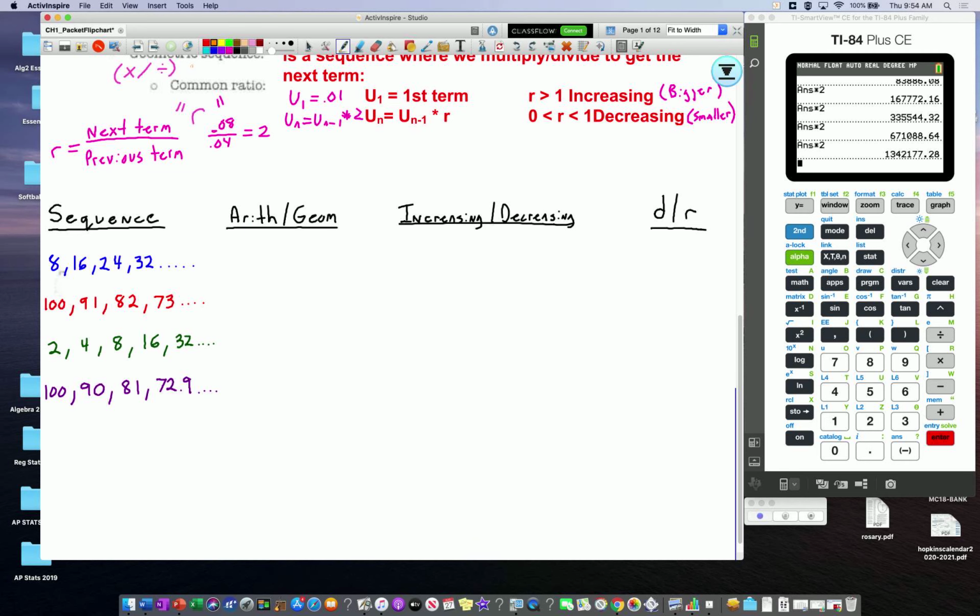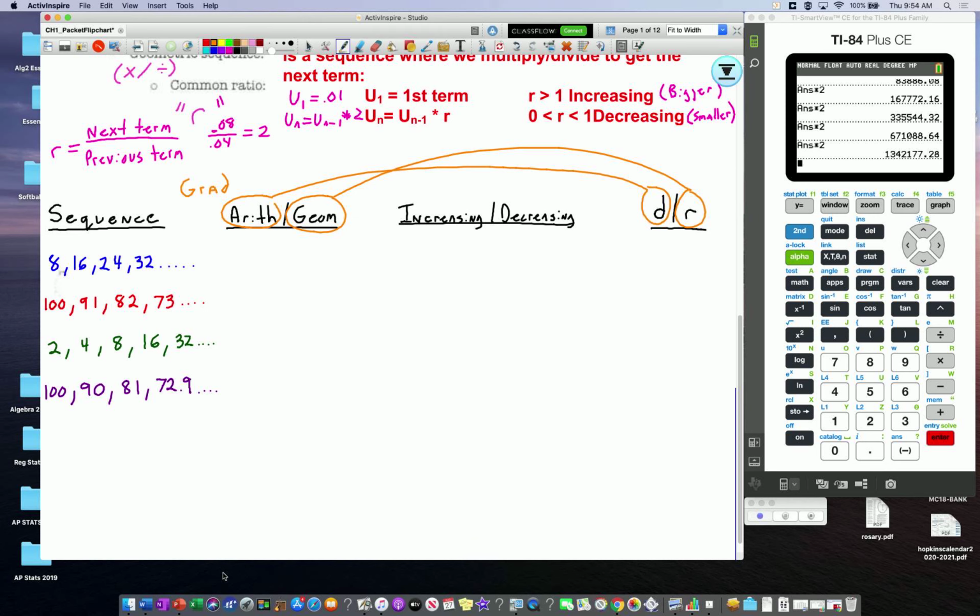Now think about this. I'm just going to note something here. Arithmetic and the letter D go hand in hand. Geometric and R go hand in hand. Don't crisscross those, if you can. Some people help themselves by remembering this little phrase or 4-letter acronym, GRAD: geometric ratio, arithmetic difference. Because you're going to be a high school grad someday.